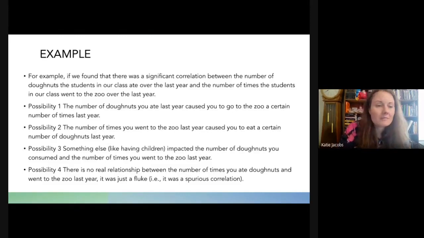And so this is something that confuses students a lot. A lot of times students will realize they can't say cause and effect with the correlation. And then what they end up doing when they get in the research methods class is finding all the different words that could mean cause and effect and try to put that in instead. And then I have to keep bringing them back that correlation does not equal causation.